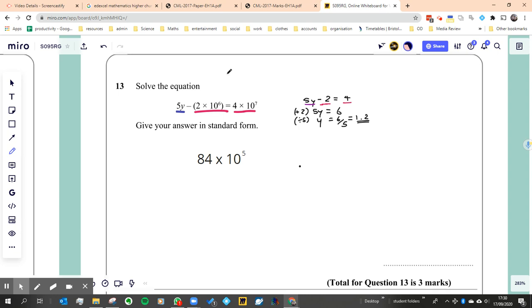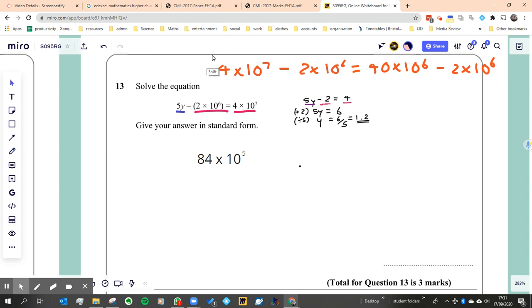First of all, yeah, you're right about using the same method. So first of all, say 4 times 10 to the 7 minus 2 times 10 to the 6. So how are we going to work this out? The way I would do this is I would turn them both into the same power. So 4 times 10 to the 7 is the same as 40 times 10 to the 6. So I would rewrite it like this first, I think.